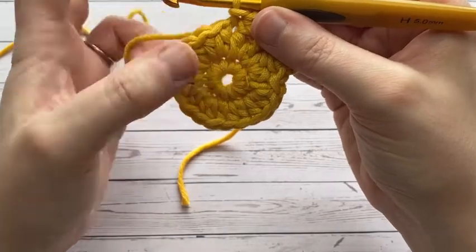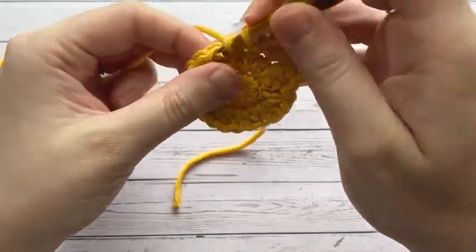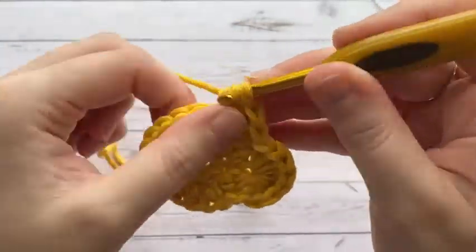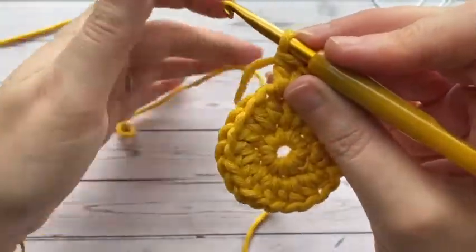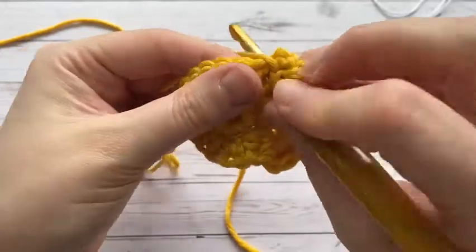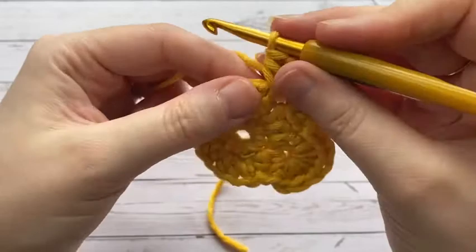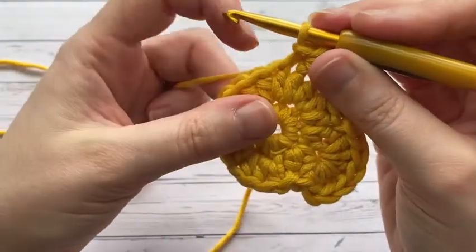So we're then going to miss this next one, and we're going to place all of our stitches into the following one. So skipping, we're going to place another half double crochet, and then we're going to place 5 double crochets into that petal, like so. I've just caught a bit of my yarn there. So I've got 3, 4, 5, half double, check, okay, there's my hidden stitch that I'm skipping, slip stitch into the next one.